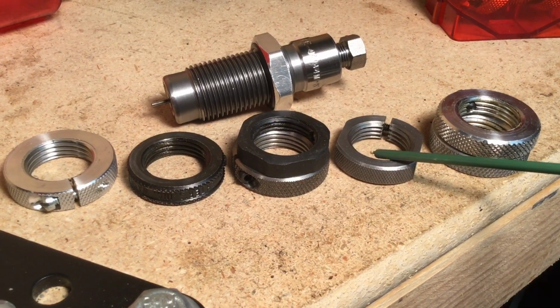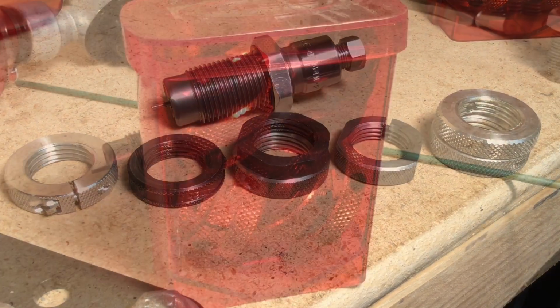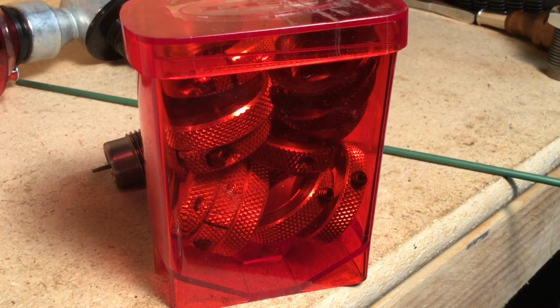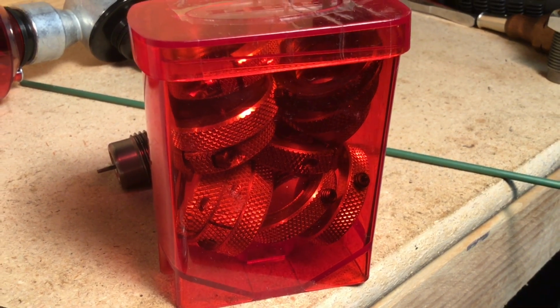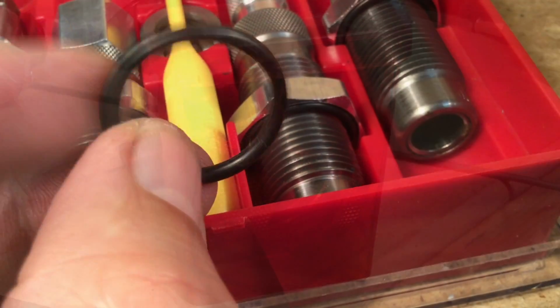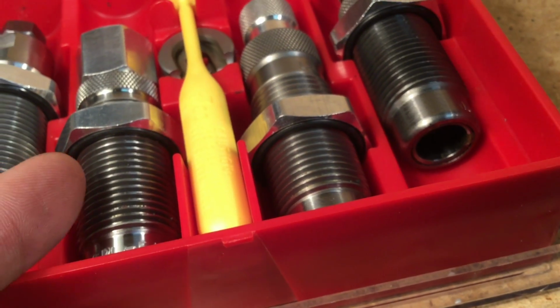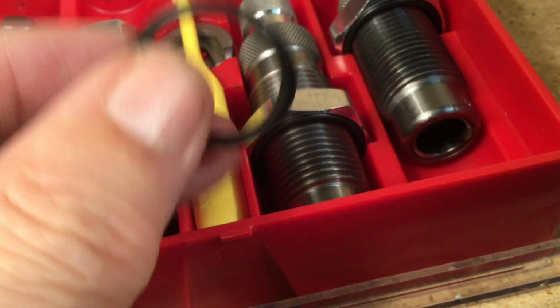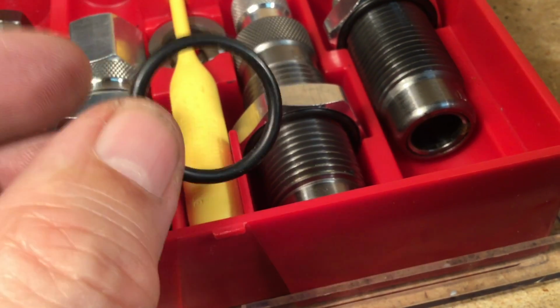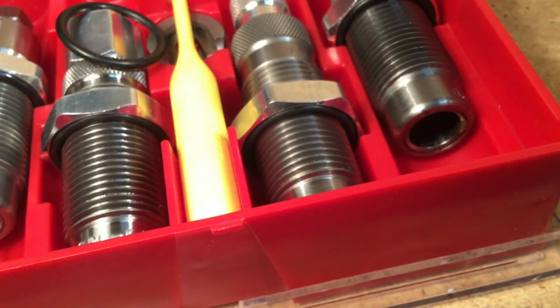If you have more than one press, you don't have any problem with the Lee, really. Extra die lock rings from all the companies can be purchased separately. I like to keep a good assortment of them on my bench. Now, if you do use Lee dies, make sure you don't lose the little rubber gasket, because they all have those in there. So if one comes out, you want to make sure you hang on to it. And in fact, it's good to have a spare or two.